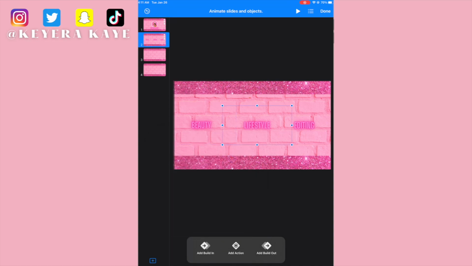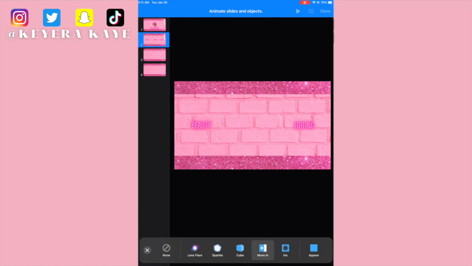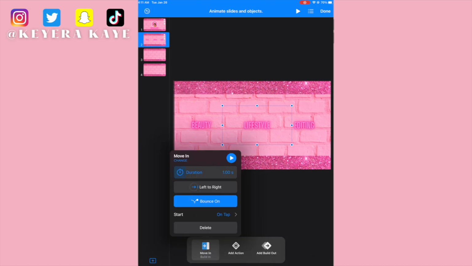And then what you're going to do is click on lifestyle or whatever image you have, but in this case lifestyle. Then you're going to add the transition for that. You're also going to add a wipe transition. And once you go back into the edit settings for the wipe transition, you're going to start with build 1. And you're also going to change the direction of the image to come in from the bottom.